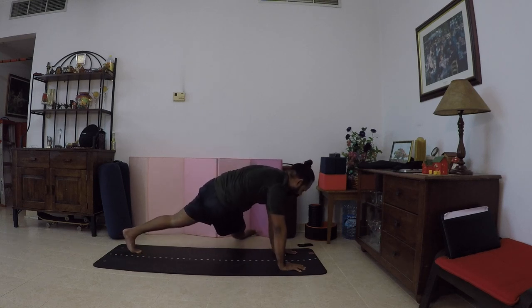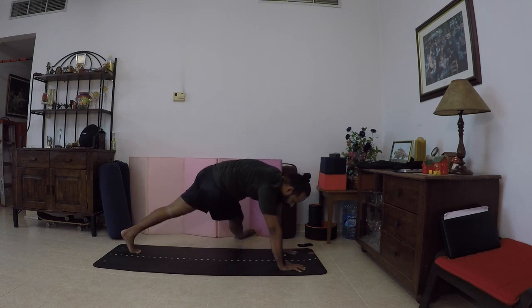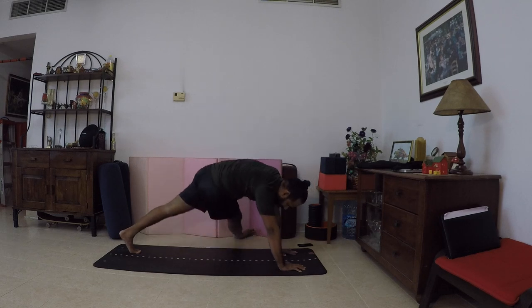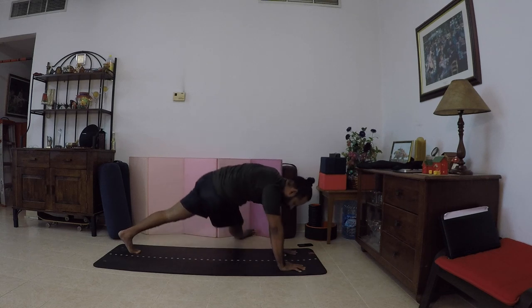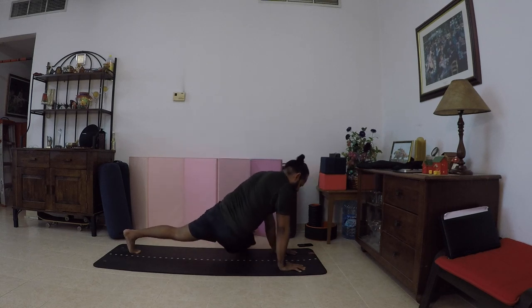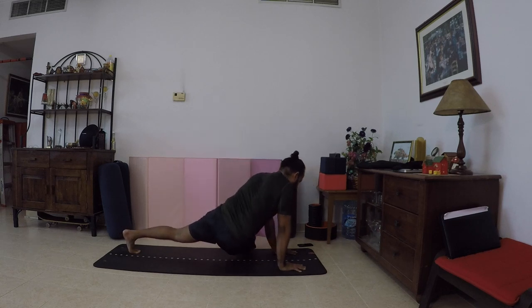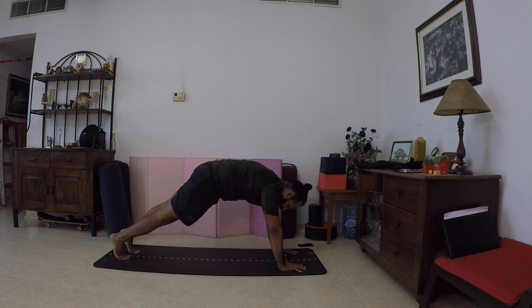Inhale, as you exhale, slowly dip the hip down. Inhale up, exhale down. Inhale up, exhale down. Inhale up, exhale down. Inhale up and exhale down. Stay. 5, 4, 3, 2, 1. Inhale, lift up. Take your leg back into your plank.